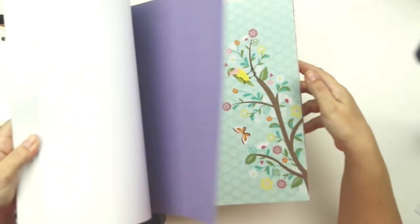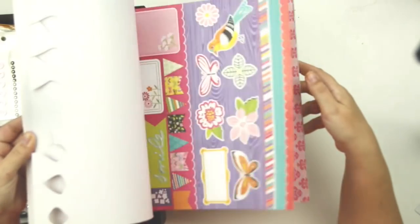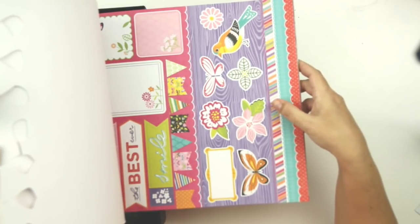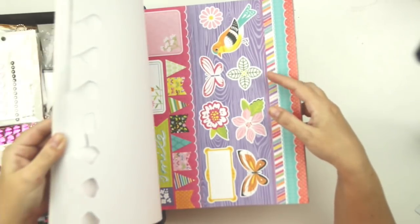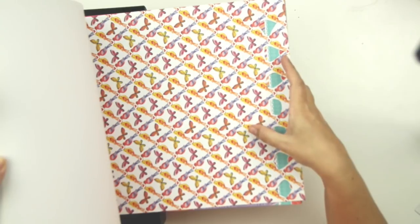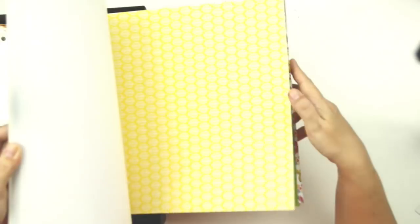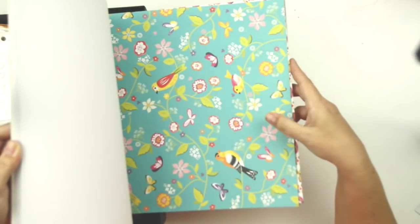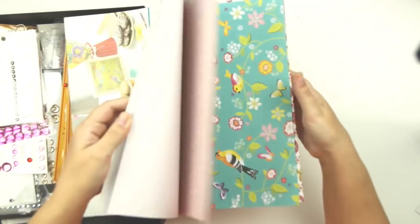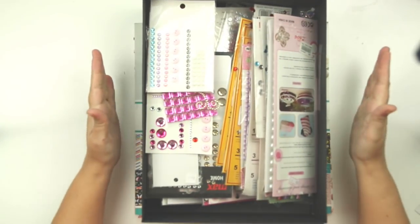All these beautiful pages with the birds are just gorgeous. I think this would be beautiful as a girl's album. Here's one of the cut-aparts I've already cut out, and another bit I've cut into is a page of butterflies — I've cut out these teeny tiny little butterflies. There are lots of tone-on-tone papers, and then the very colorful papers with birds. That's the paper pad I'm going to be using.